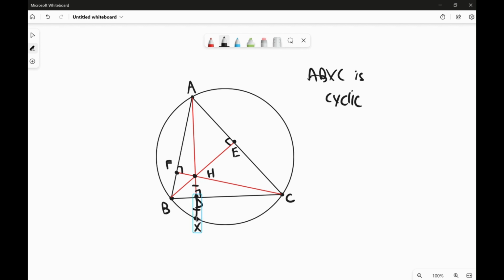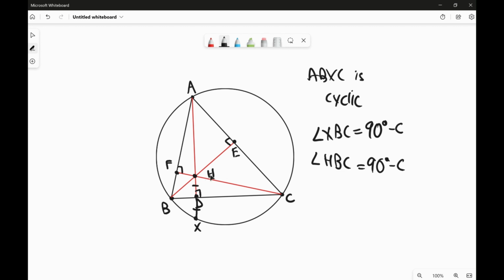So we have that angle XBC. We should try considering that because we want to prove that it's equal to XAC, and XAC we know pretty solidly that it's 90 minus C. So we want to prove that angle XBC is equal to 90 degrees minus C. Well, from our reflection property, we know that this is equal to angle HBC. So this is what we want to prove now: that it is 90 degrees minus C.